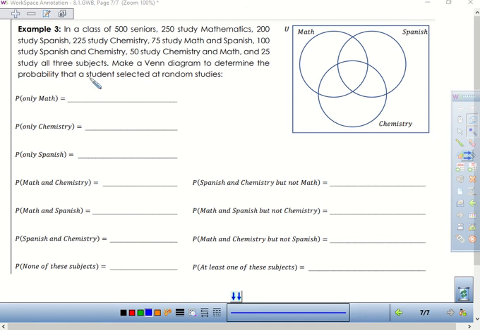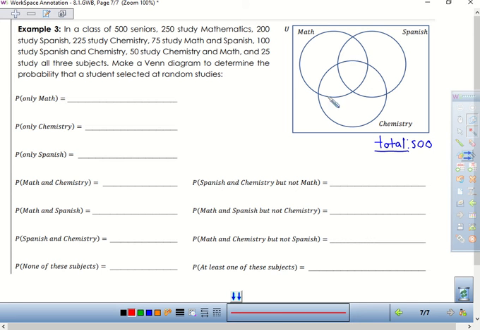So make a Venn diagram to determine the probability that the student randomly selected studies basically. You always work inside out with this. But before we do that, I like to write my total at the bottom here. There's a total of 500 students in this gym that we're surveying. So you work with this section in the middle first, the most inner layer.